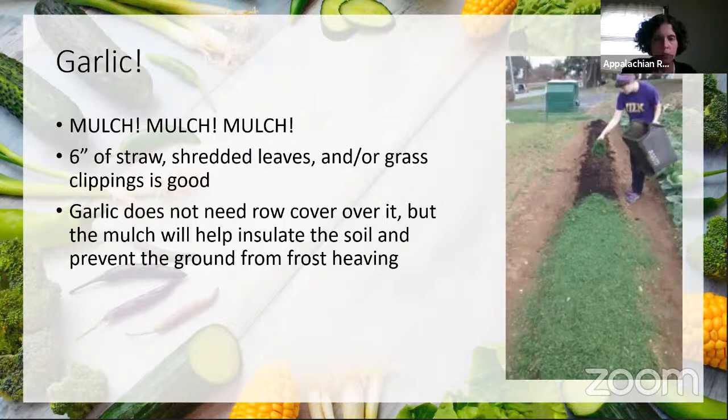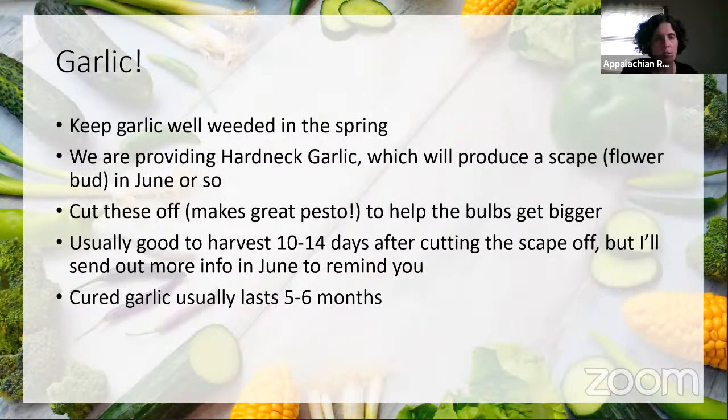So it's really just hands off once you get everything prepped in the fall. Again, keep the weeds out. Garlic does not do well with weeds. We're providing a hardneck variety. There's, I think, two varieties of garlic. I could be wrong. There's a hardneck and a soft neck. What you'll often see in the grocery store are soft neck varieties, but we're doing a hardneck, and that's going to produce what's called a scape.